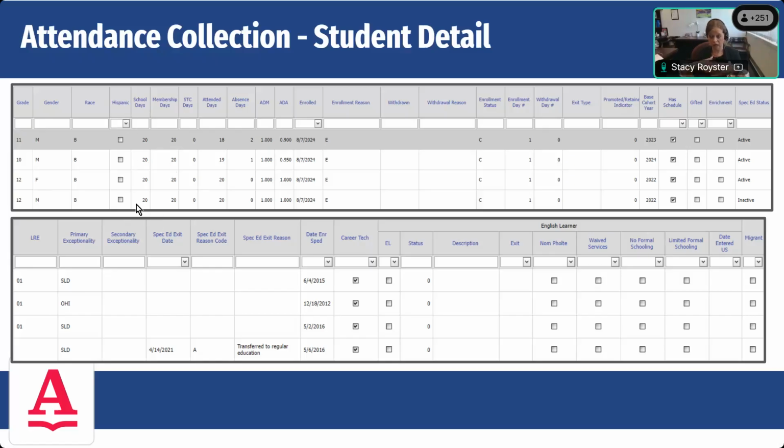So again, the window is at 20 days, so we should see 20 right now. How many membership days did this kid have? Should be 20. How many STC days if it was an STC student? Now, again, these membership days, now I have to think. Charles, I might have to get you back up. Is this just the membership total it sees for the 20? Is this per kid? So if they enrolled halfway through, you're going to see 10. I think it's the per kid.